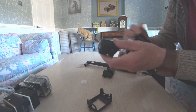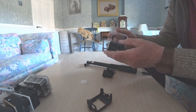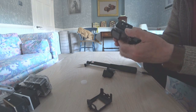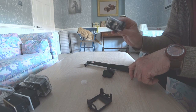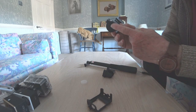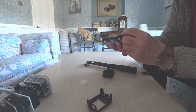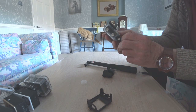So we'll put the camera in the case. It's got its little waterproof case dedicated to this particular shape. So there we have the camera, safe in its little waterproof housing, and we've got the magnetic clamp on it again. So we'll go out and stick this onto a car and see what this looks like, taking some pictures from the front of a car. Another SJCAM, the SJCAM M20.